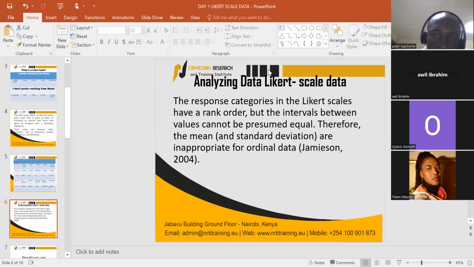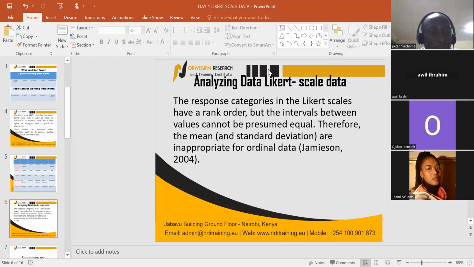They have said that, okay, let us take Likert scale data as an ordinal measurement. But when it comes to analysis, if we transform the responses from the respondents, so that we get the mean average of the items, then the result that we get when we calculate the mean will tend to be a continuous variable. And therefore, that brings the justification where we can use the mean and standard deviation to compute Likert scale data.